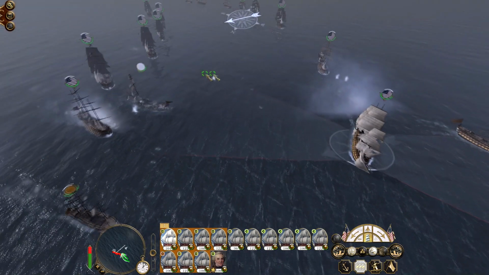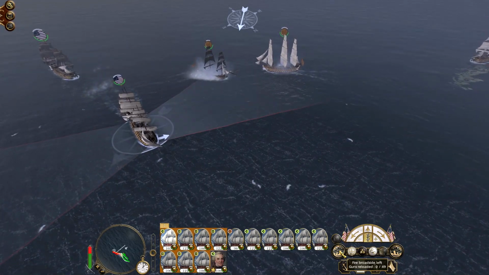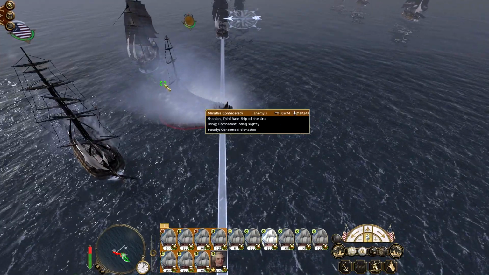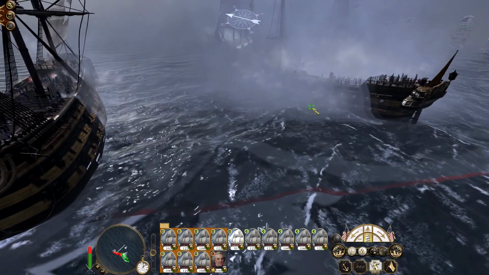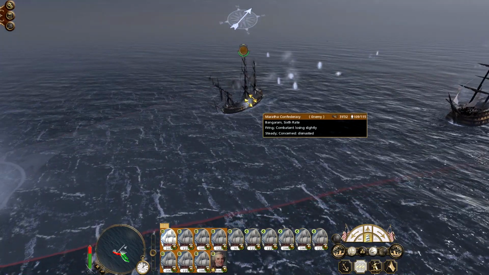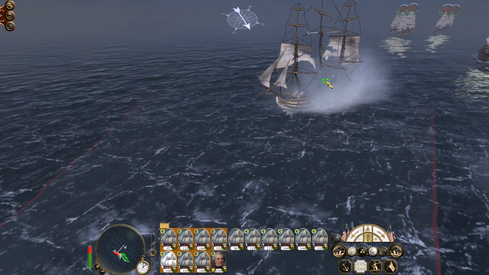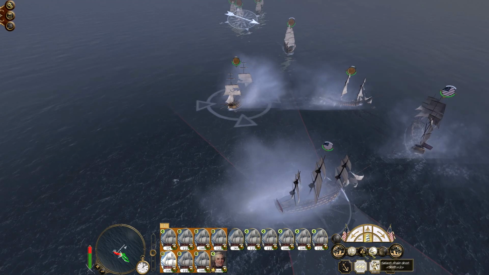If I can get them reloaded, that would be ideal. Wavering, makes sense. These guys are supposed to be boarding. Try and dismast that sixth. Take it, it's only a partial, but it's better than nothing. Oh, come on, if you can get him. Yes. Board.